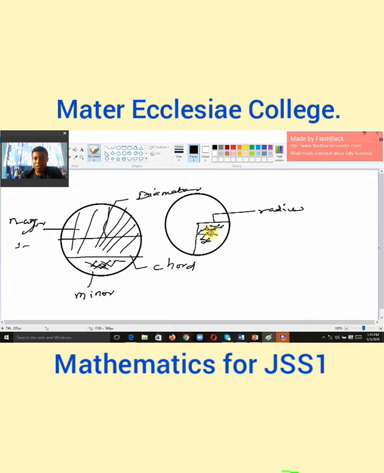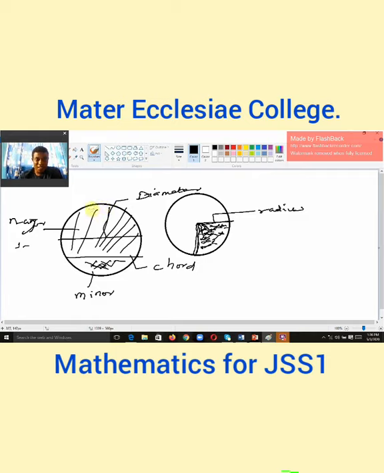Now let me say something on sector. Now can you see this part? This is the first radius. This is another radius. So a sector is a region between two radii. You can see that there are two radii there. Radii 1, radii 2. So this part that is in between two radii and an arc or circumference of a circle is referred to as a sector. So a sector is the region between two radii and the circumference of a circle. So when you draw two radii, that thing that is inside of it is referred to as a sector. So that's the sector of a circle.